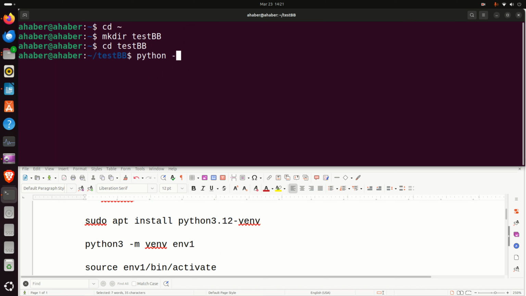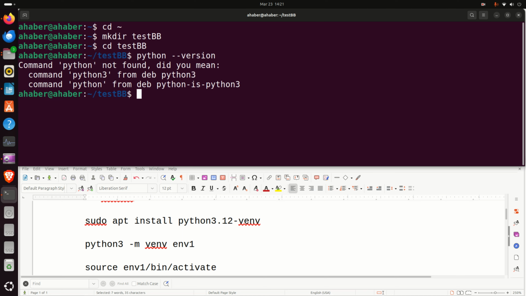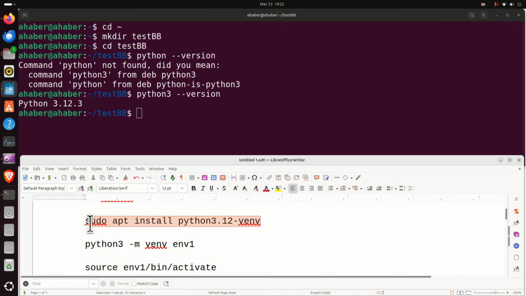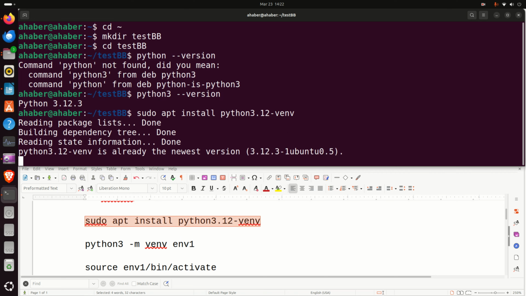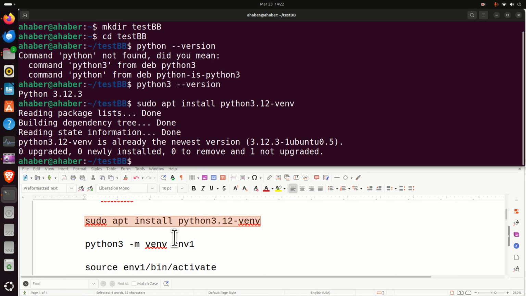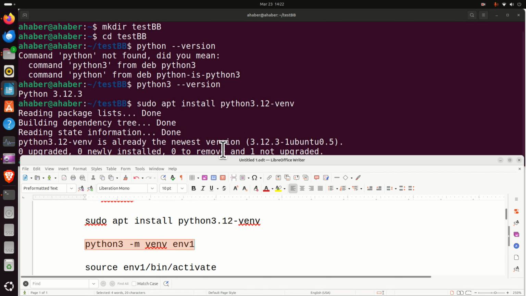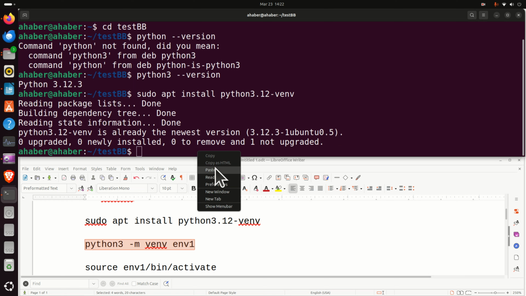First of all, verify the Python version you have on your system. Oops, you need to write actually this, since we are on Linux Ubuntu. You can see 3.12. And let's install a command for creating Python virtual environments. Here it is. Here, these two numbers, that is 3.12, should match the Python version you have in your system, and press enter. Then let's create the Python virtual environment called environment1. We can do it like this.